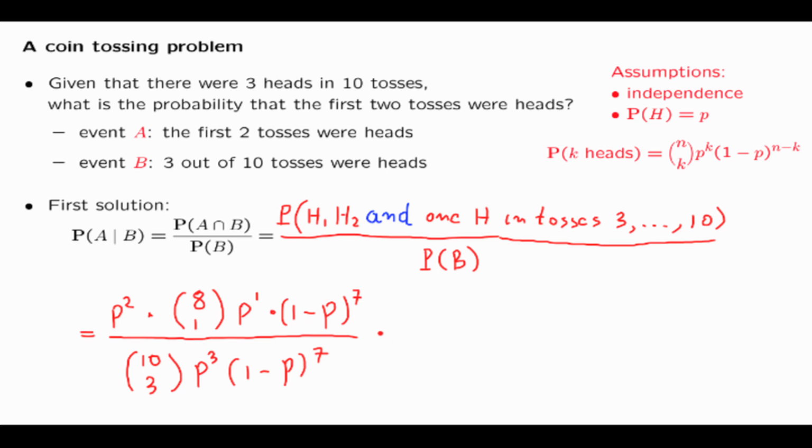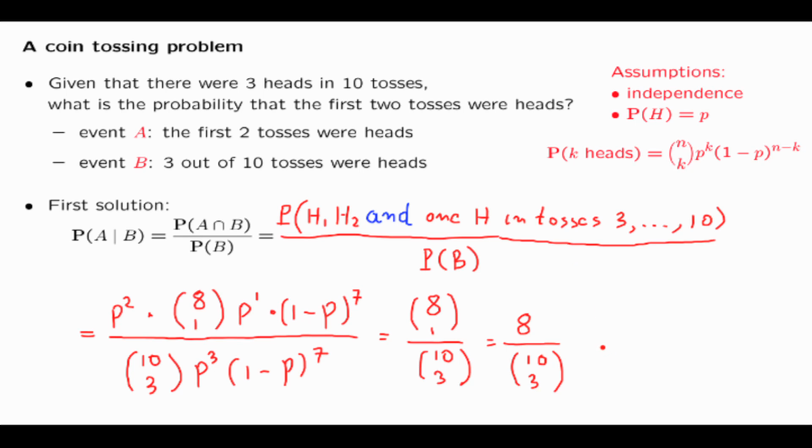And here we notice that terms in the numerator and denominator cancel out, and we obtain 8 choose 1, divided by 10 choose 3. And to simplify things just a little more, what is 8 choose 1? This is the number of ways that we can choose one item out of 8 items, and this is just 8. We can choose any one of those items, and there's 10 of them. And let's leave the denominator the way it is. So this is the answer to the question that we had.